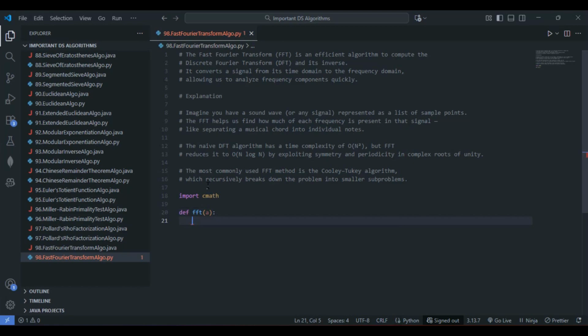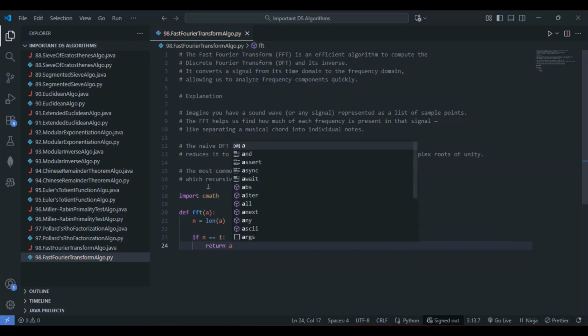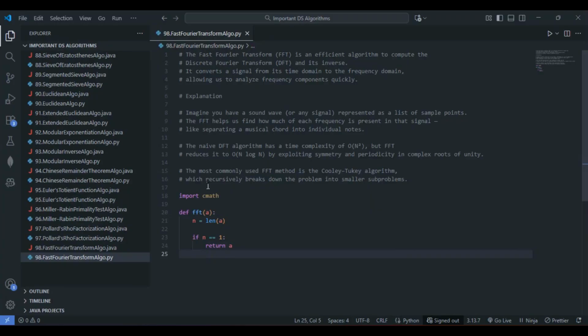I'll assign the variable n to the length of a. Next, I'll go with a base case. What's the base case here? If the list has only one element, meaning if n is equal to 1, then we directly return a. So this is the base case.